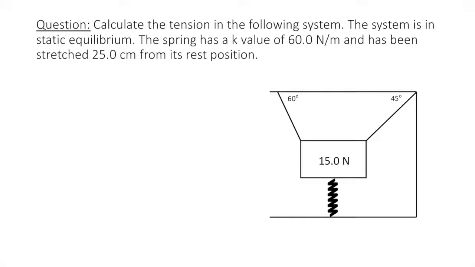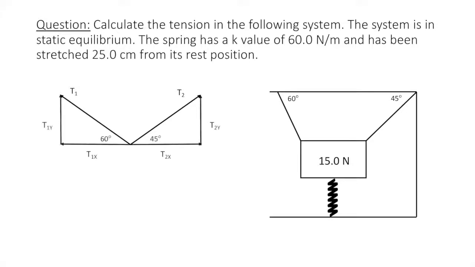The first step to solving this question is to draw a free body diagram. I want to highlight for you some of the key forces acting on this box. First, you have tension from the ropes, which you want to break into their X and Y components. Second, there is Fg, the force of gravity, which acts straight downwards. Third, there is Fh, which is the spring force.